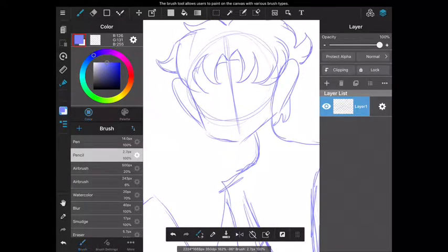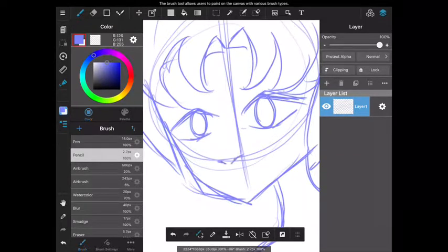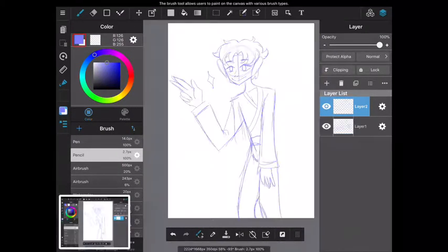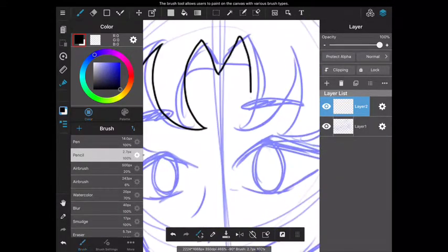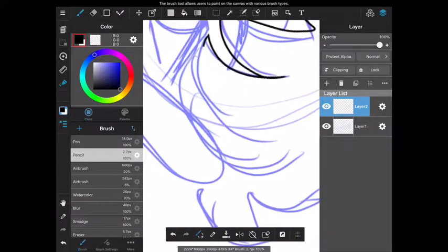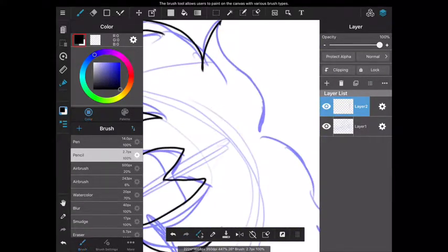Anyways, on to the face. So this is just how I draw eyes because it's simple. If I wanted to animate with this, it makes it so much easier because it's just a nice lazy way of drawing eyes, so it can be pretty consistent. But you can draw eyes however you want. This is just a simple way, and it looks decent.